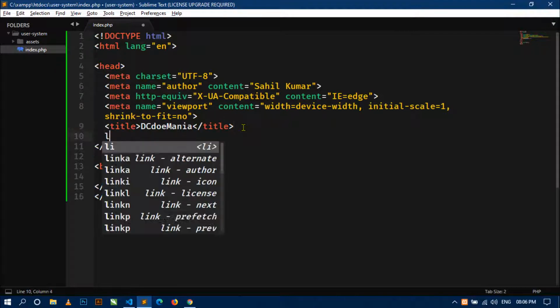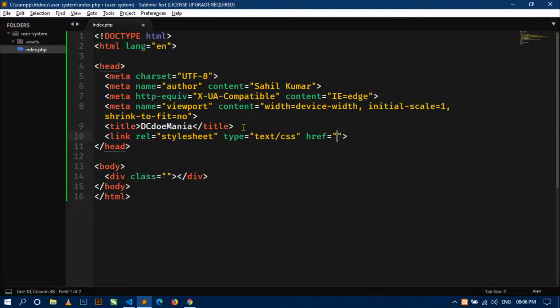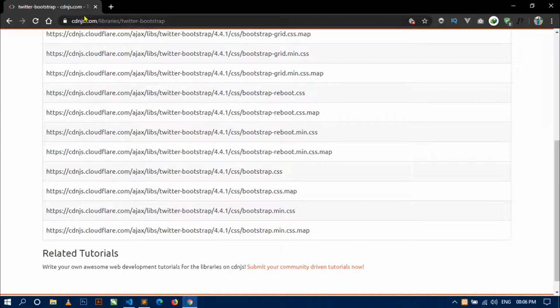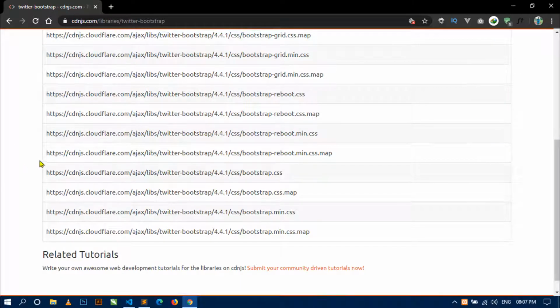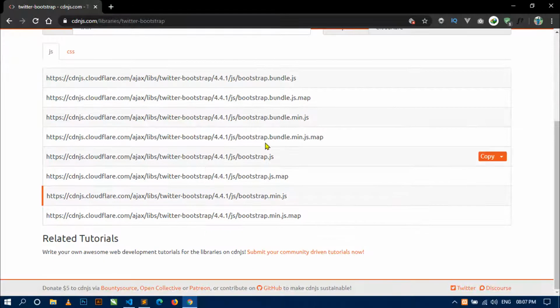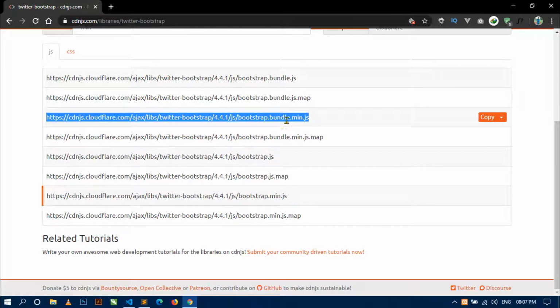Now use a link tag, and in the href attribute just paste the CDN link. Go to the web browser again, and now go to the JS tab. Here find bootstrap.bundle.min.js.